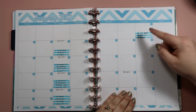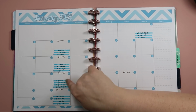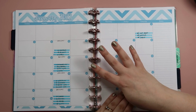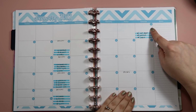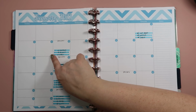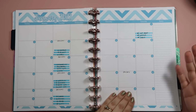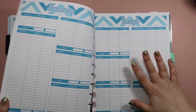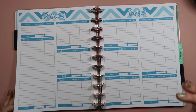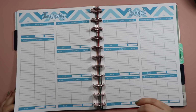So technically there are 4 paychecks in the month of January, so that would typically mean that I needed to break things down into 4 weeks or 4 paycheck budgets. Because we're doing it by the month now, I'm going to have this January 1st through January 3rd be my week 1. It doesn't really matter in the grand scheme of things because everything that gets spent in January is going to be accounted for on this one 2-page spread, but that's how I've done it, just so that I can break things down by week with my variable expenses.